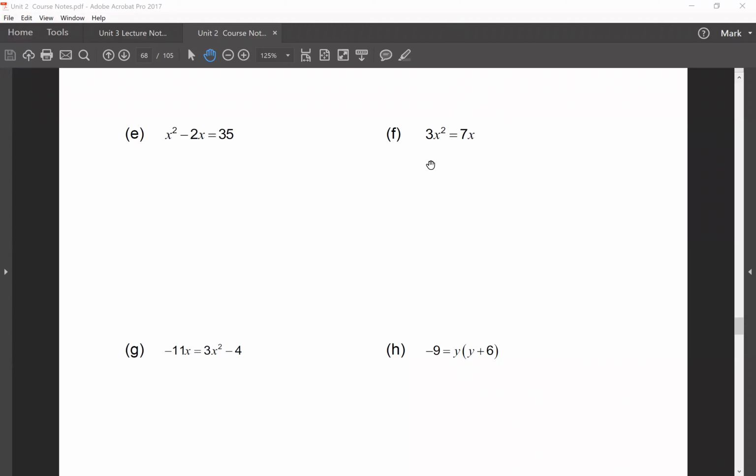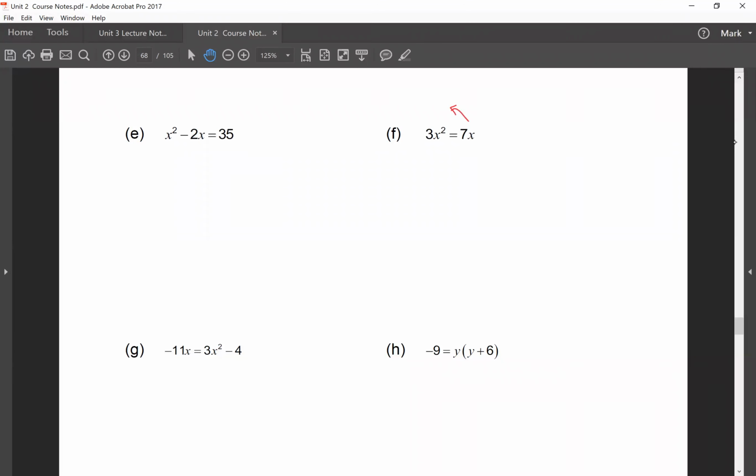Okay, so let's start with F here. Well, now let me get sorted here. So the first thing you would do if you're solving something like F, and this goes for every question, is factor. The first thing you want to look at is to see if you can factor it before you can do anything else. So I look at F and I notice I can take an X out of both sides.